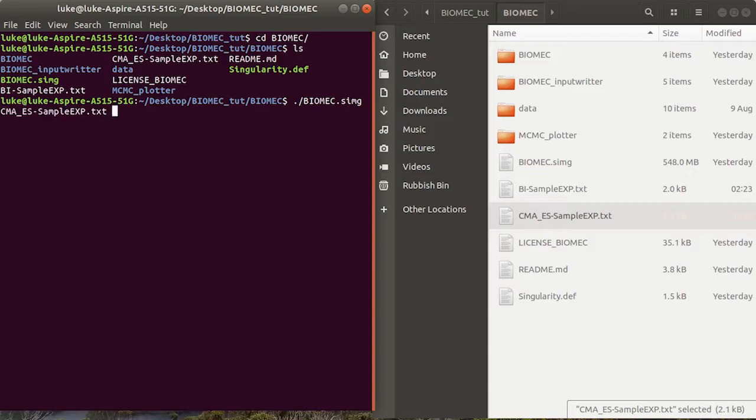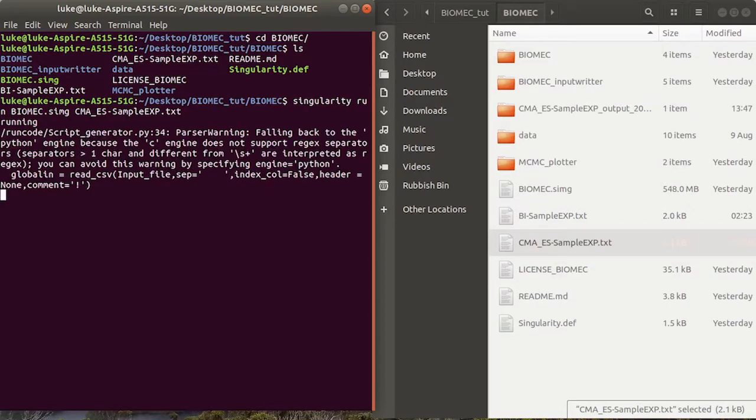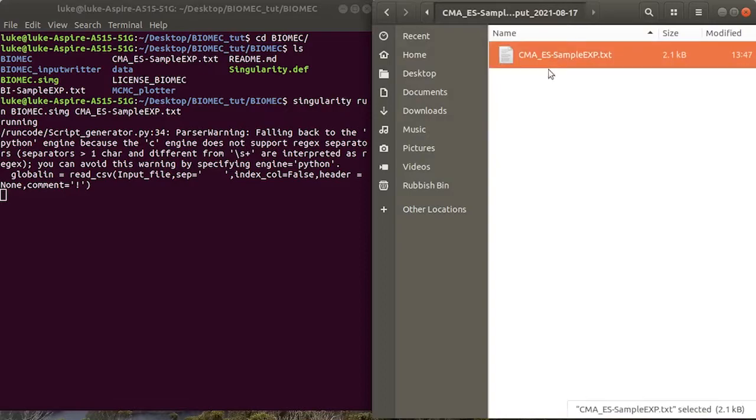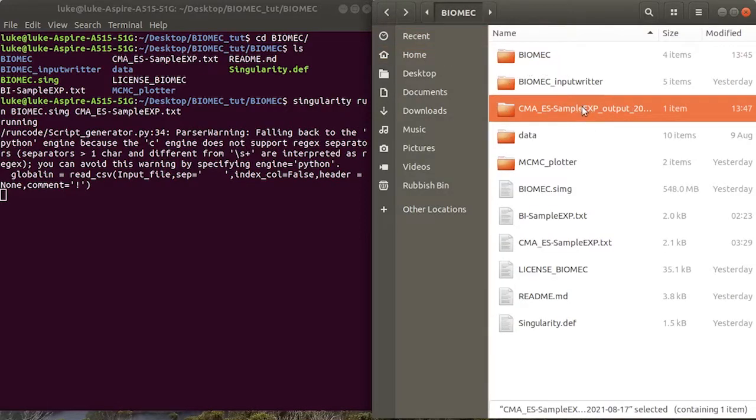Now, you can either run this, which I recommend, or you can run, I believe, singularity run biomec.simg. Either of those work. What you'll see is it creates an output file where it's got a copy of the input file, and this should get filled in a while. It's currently just loading everything up, so I'll let that run.